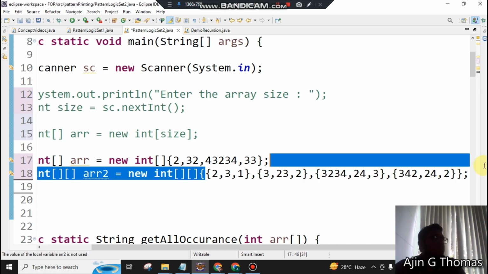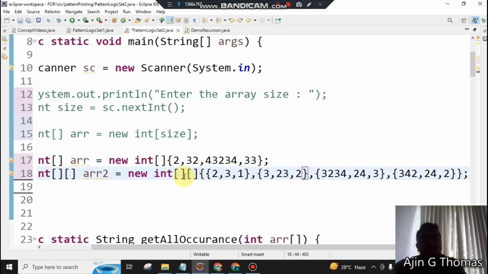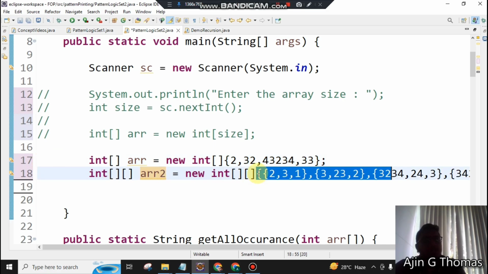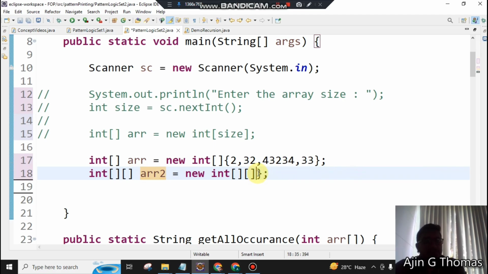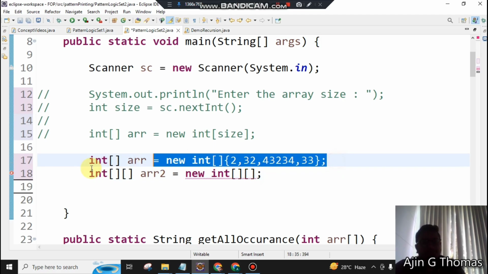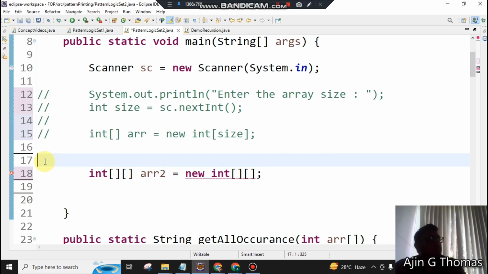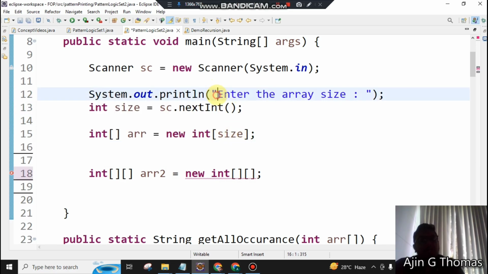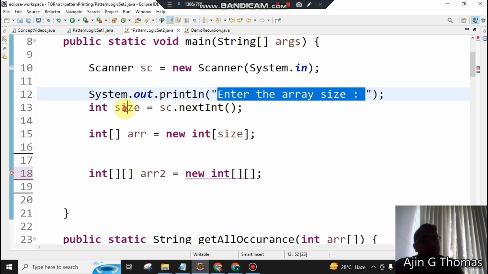Getting my point? Then how can I take the data from the user side for this two-dimensional array? What is meant by taking data from the user side? Come on. Now you know how to create this array, right? Tell me what I should do to create this array. Enter the array size. I will get one size.